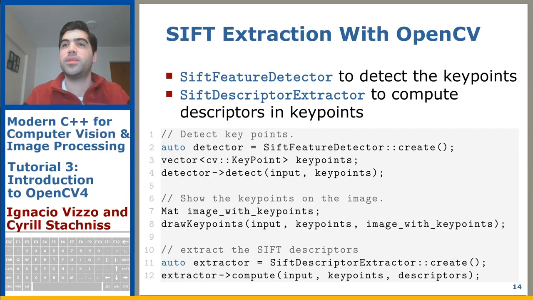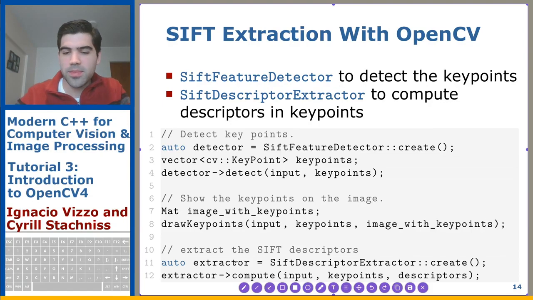How do we do this with OpenCV? Again, the SIFT idea, how to extract SIFT keypoints and descriptors, is an idea. There's some theoretical background in there that has nothing to do with OpenCV. So SIFT is not something that belongs to OpenCV. OpenCV is a library, and they decided to implement these ideas with some functions. You can use SIFT, you can write your own SIFT implementation, and there are other SIFT implementations out there. OpenCV is just a tool to give you the implementation and to speed up your development.